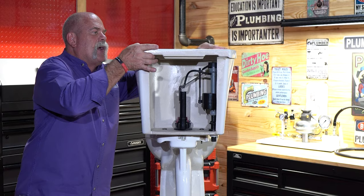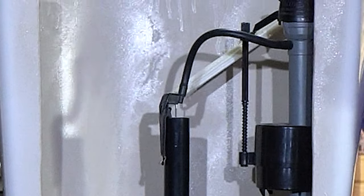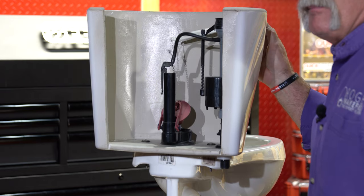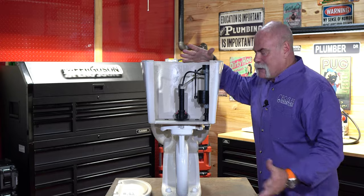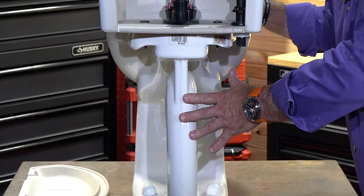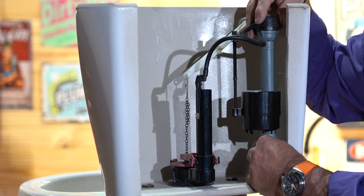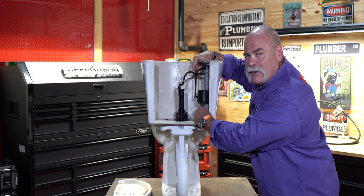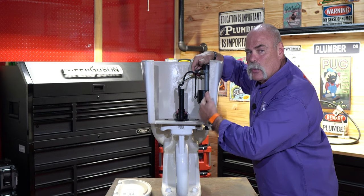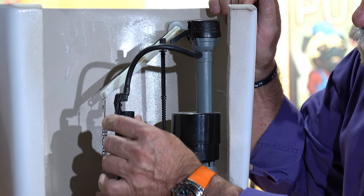Now we've got it turned around, so let's open this thing up. I want to cover the parts of the toilet with you. First of all, there's your handle — that's what flushes it. Now we remove the lid. This is your tank, this is your bowl. But the inside parts: this is actually the fill valve, meaning there's a valve here that turns the water off and on inside your tank — it's what lets it fill up. This is part of your flush valve. This is your overflow tube.